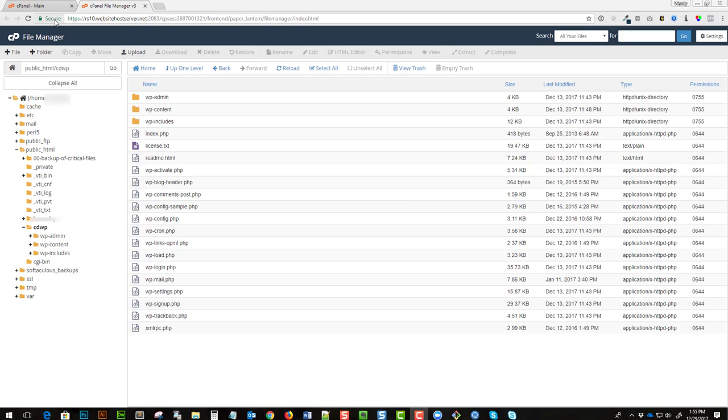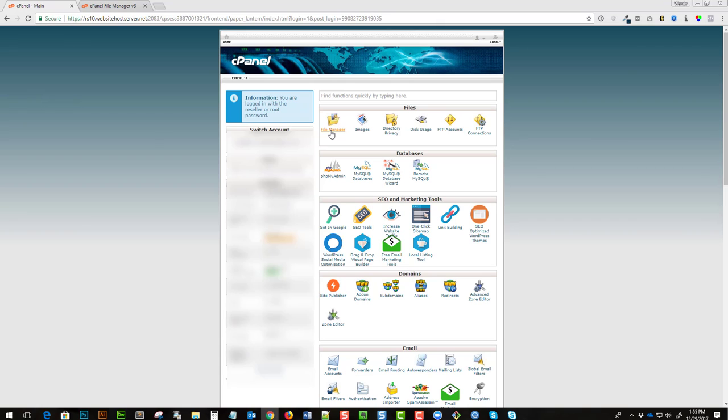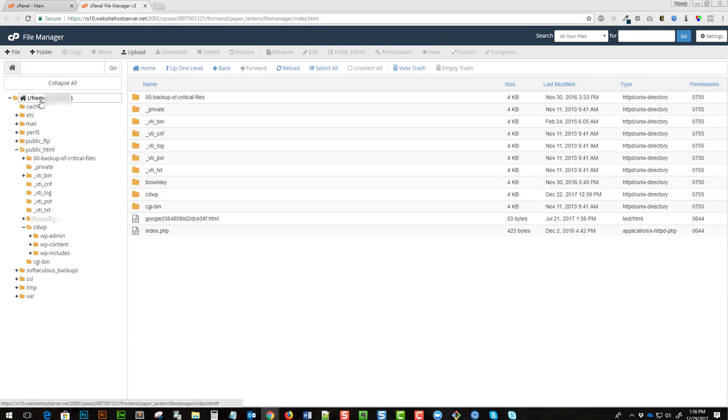If you have no idea what I'm talking about, this is the most graphical way I can show you, which is why I've gone this route. You're going to want to log into your cPanel and then click on File Manager. If you don't know what cPanel is, just type in your domain name and then /cpanel, and then it will more than likely give you a login, and that login is going to be your hosting credentials. So go dig out your hosting credentials and log in using that information, and it should take you to this screen. From here, click on File Manager, and that will pop up. It's going to look like this.